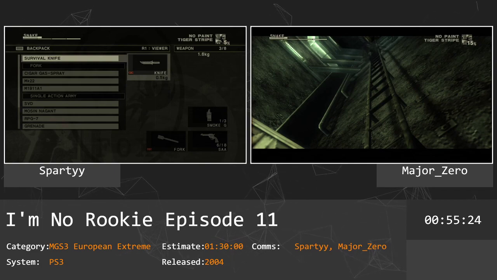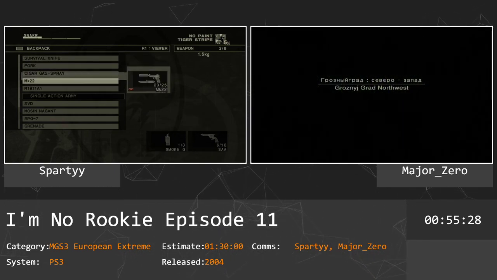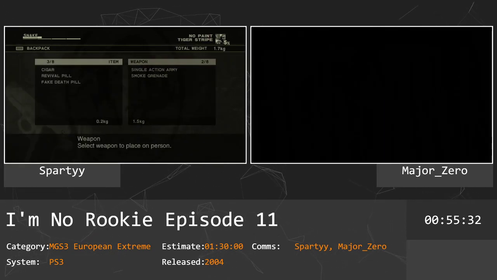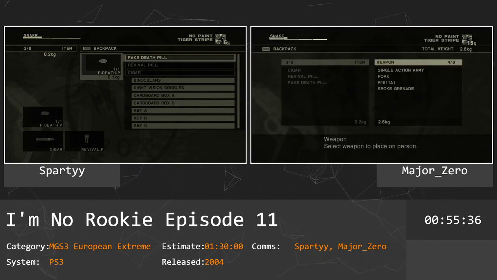Okay. All right. So this menu. Hold on. Well, first things first, do the item first. That'll save you about a second. For some reason, if you do the weapons first, you have like a second long delay when you go. Yeah, that delay is always annoying. Right, just do the item first.